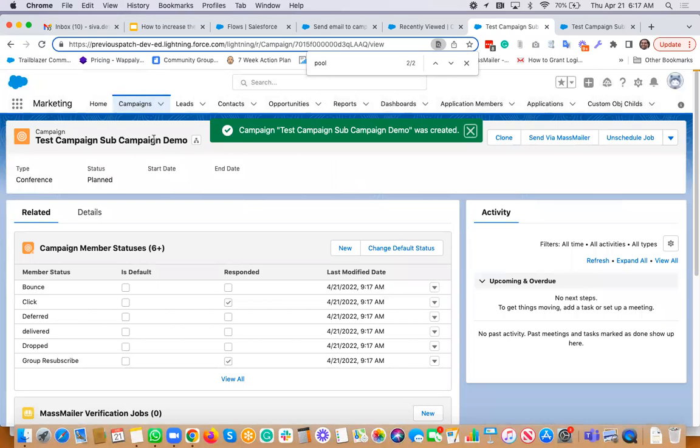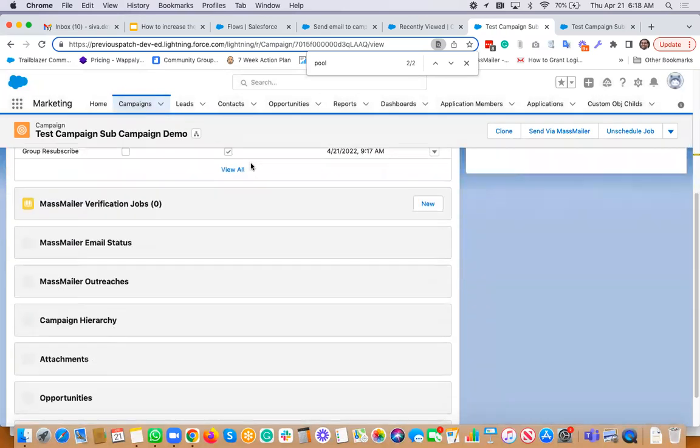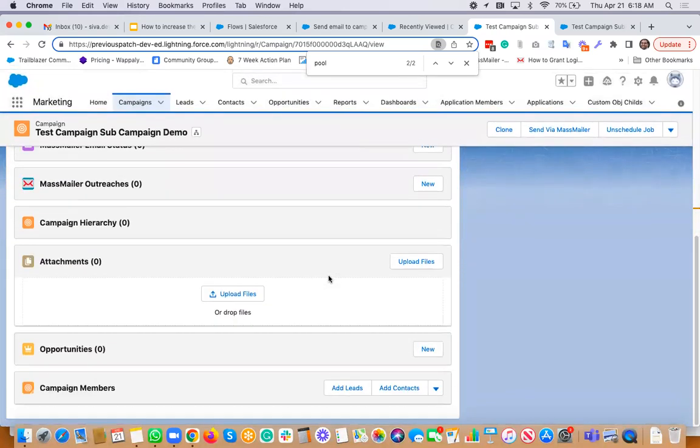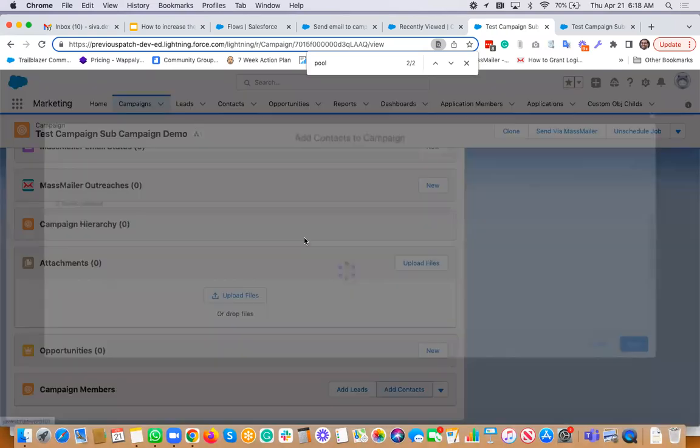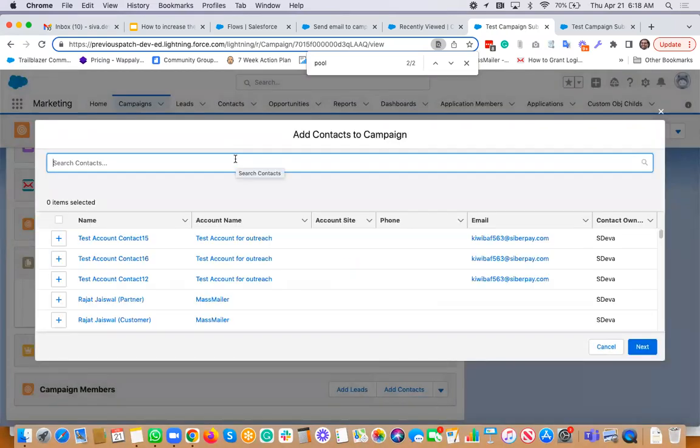So once you have the campaign ready, typically you would just go add all the campaign members. So I'm just going to go to contacts here. I would just pick up whatever contacts I have.